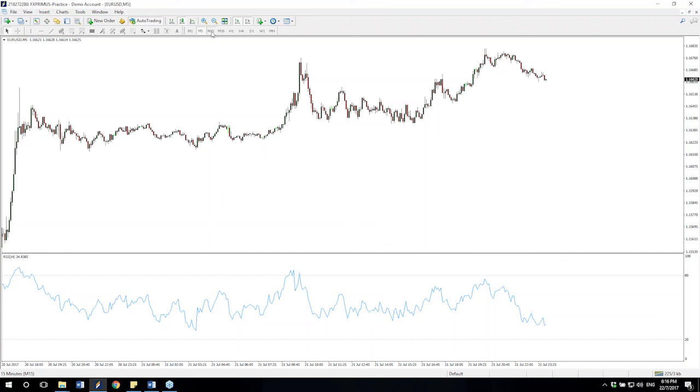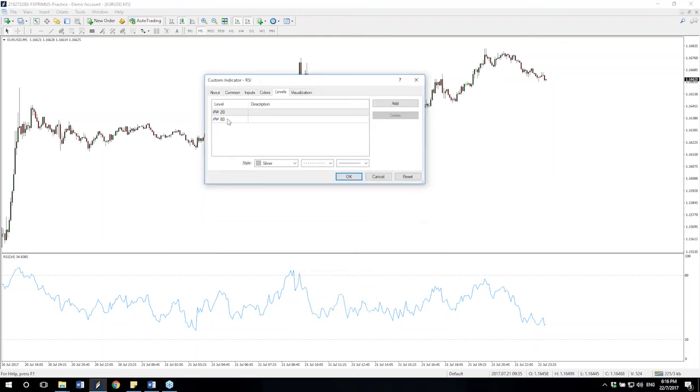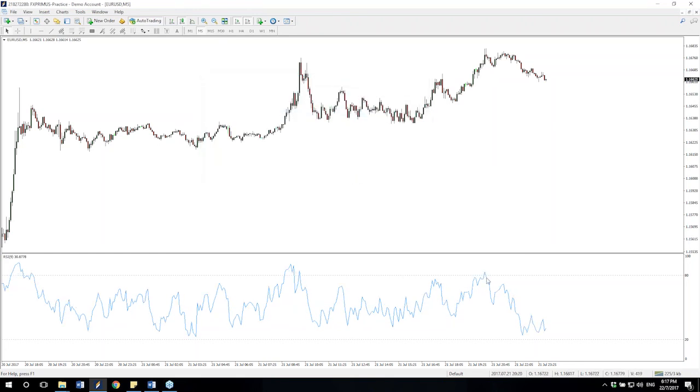If you're using an 80-20 overbought oversold level and a 14 period, and you change the period down to 9, obviously you will receive signals more often. For example, you get another one here right now. So have that in mind when you play around with the periods and the overbought and oversold levels, because adjusting one should not always necessarily mean adjusting the other.